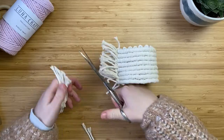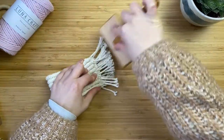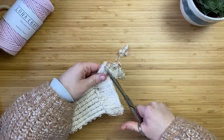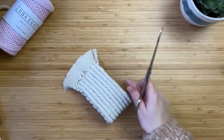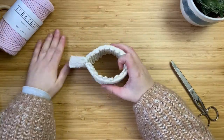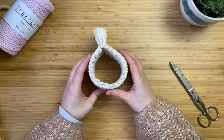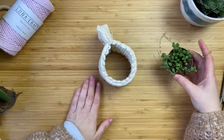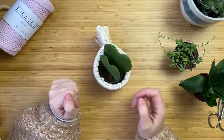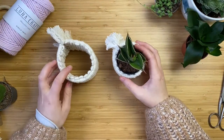I'm grabbing my wire brush and combing this out so it goes nice and fluffy. This is optional — you could leave it as is — but I really like the added fluffy texture. Then I give it a final trim now that everything's combed out nice and neat. You just pop it back out, make it into a nice circle shape, and there's your plant pot cover complete. It doesn't have a bottom, which is good because otherwise the cord would go moldy from the moisture of your plants. Now you can just pop in a plant — I went with my hoya kerrii in the end.